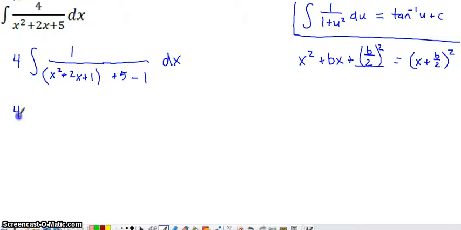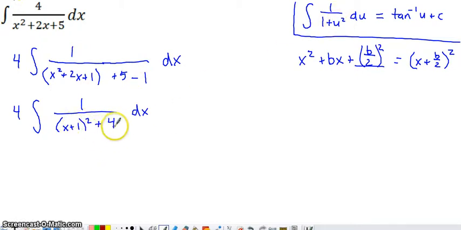So what we can go ahead and do on this next line is say this quantity we just completed the square within, we're going to be able to rewrite that as one quantity being squared. And if you think about factoring this, you're going to realize that it factors to x plus 1 times x plus 1, or x plus 1 quantity squared. You can either use the other side of this formula to factor it or factor it by hand. And then you have a plus 5 and a minus 1. Those are like terms that will combine to a 4. So now we do have one thing being squared within that denominator. That's good. That's what we wanted.